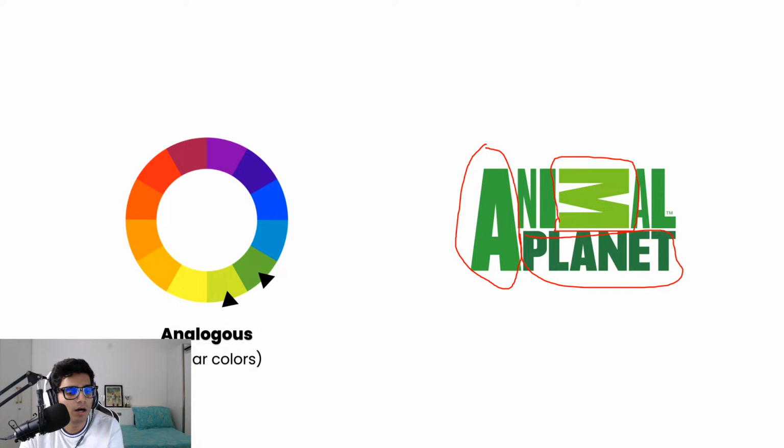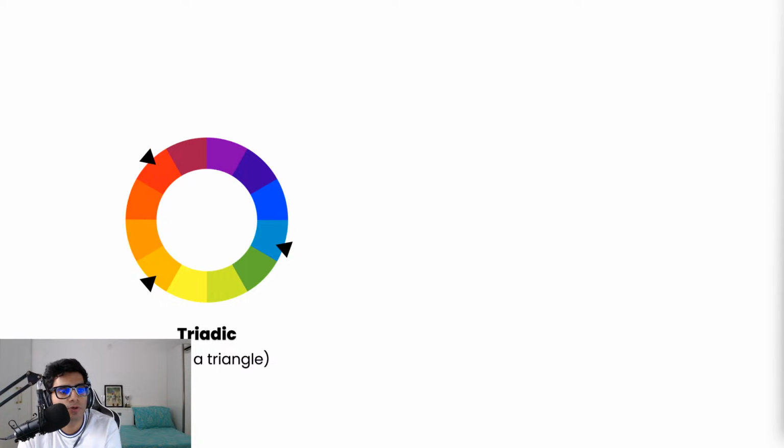Okay. And let's talk about triadic colors, which makes a triangle. Now guys, can you actually guess what this could be all about? We can see there are 3 arrows pointing on the wheel, right? So what does that imply? That 3 different colors are being used, right? But in a triangular form. If the colors on a wheel are used in a triangular form, it is known as triadic.